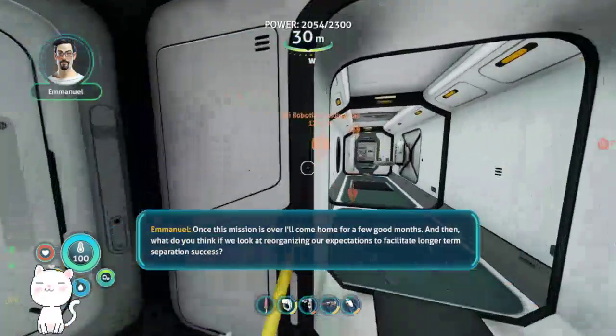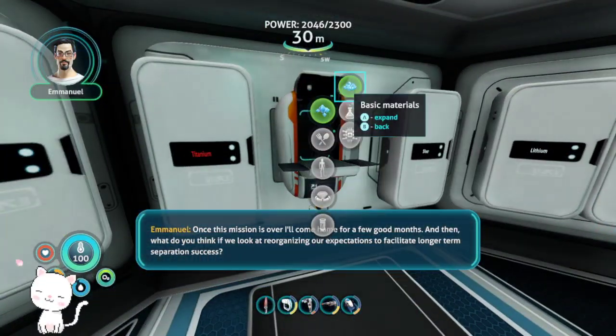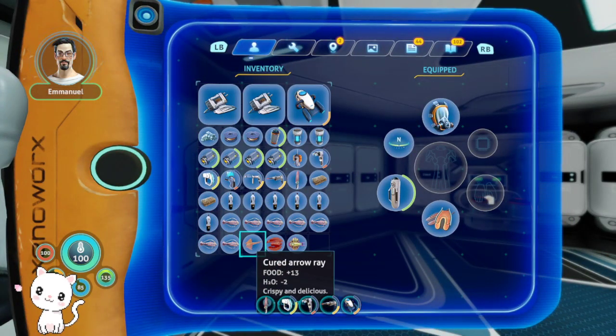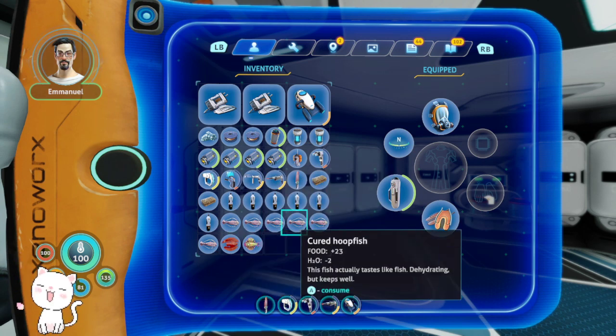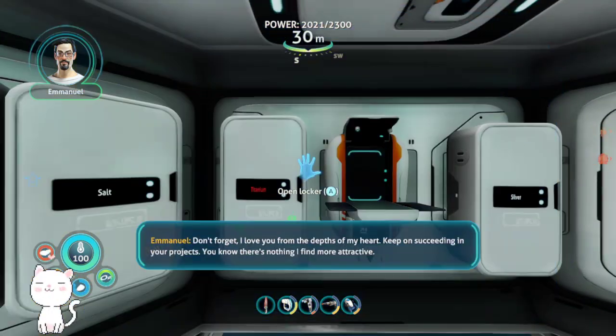And then, what do you think if we look at reorganizing our expectations to facilitate longer-term separation success? I really think this could be a great model for us going forward, romantically and otherwise. Don't forget, I love you from the depths of my heart. Keep on succeeding in your projects. You know there's nothing I find more attractive.